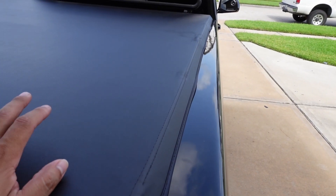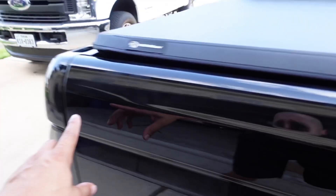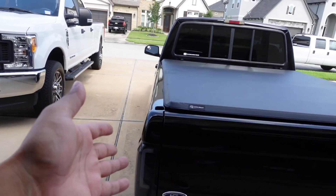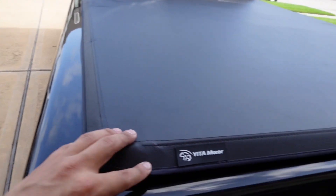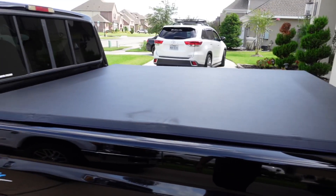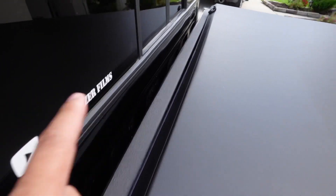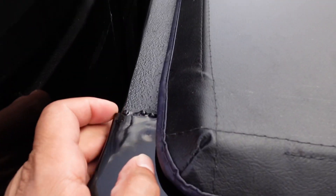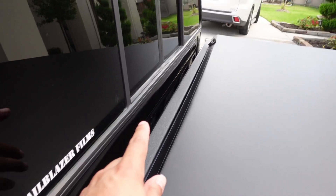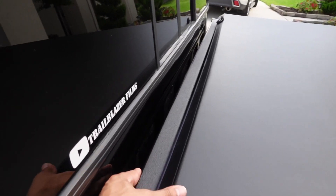I'm not sure if all OBS Ford trucks do the same thing, because my tailgate actually fits perfect with not much gap difference on either side. Either way, the bed cover still fits on there nicely and still covers up the tailgate with no gap. There is a little gap in the center up front because on these OBS trucks the welds break at the seam and the back end comes loose — this one has obviously been repaired before, not very nicely, but that's a known issue on these trucks.